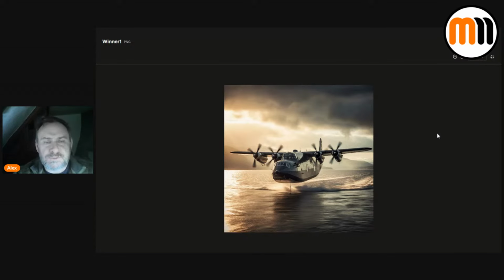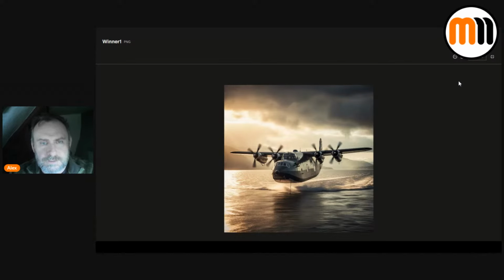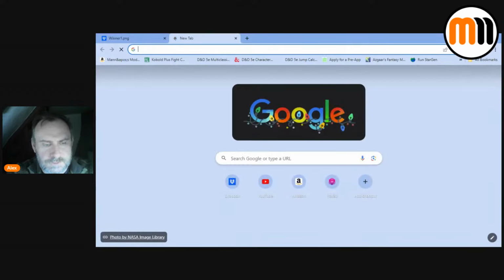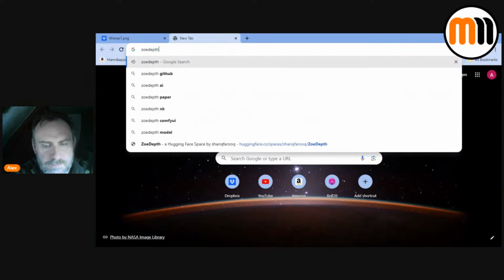Now, in terms of trying to work out how big this was, you can go from elements on the actual aircraft, which is useful. But there is also a set of clever tools that you can use to actually extract depth information from a 2-dimensional image. So there's a program called Zoe Depth. Let's go to Zoe Depth.